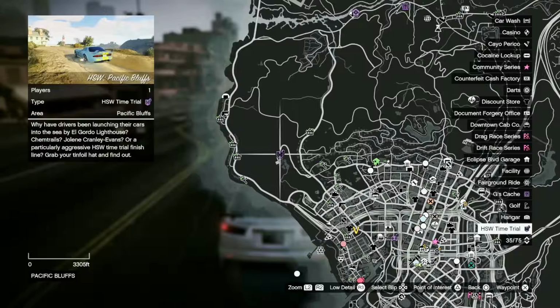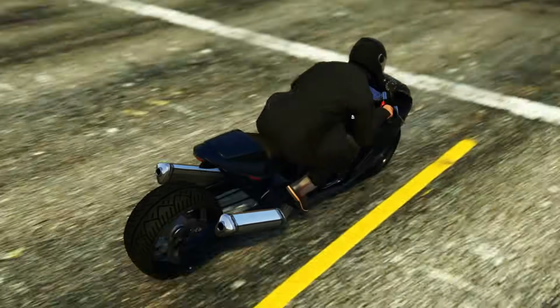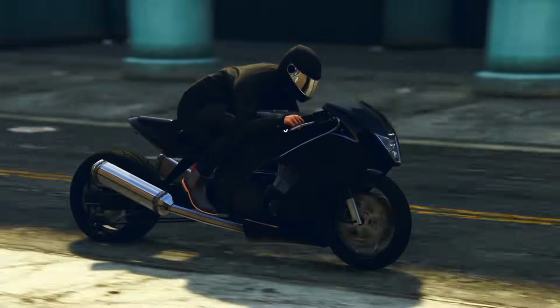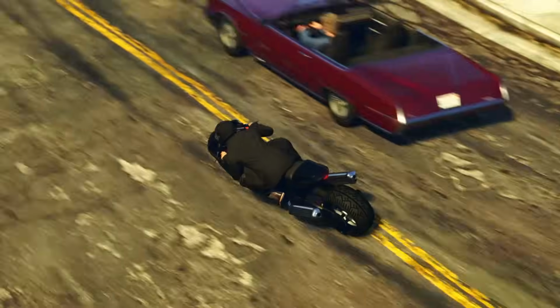For our 6th money method, we have the HSW Time Trial. This week, you can find it up here on this hill in front of the court center. Now, this money method is only available to those of you on an Xbox Series X or S or a PlayStation 5. So if you're not on one of those consoles, then unfortunately, you will not be able to complete this one. Before starting up this time trial, you're gonna need to go down to the LS car meet and buy a membership for $50,000 if you don't already have one.